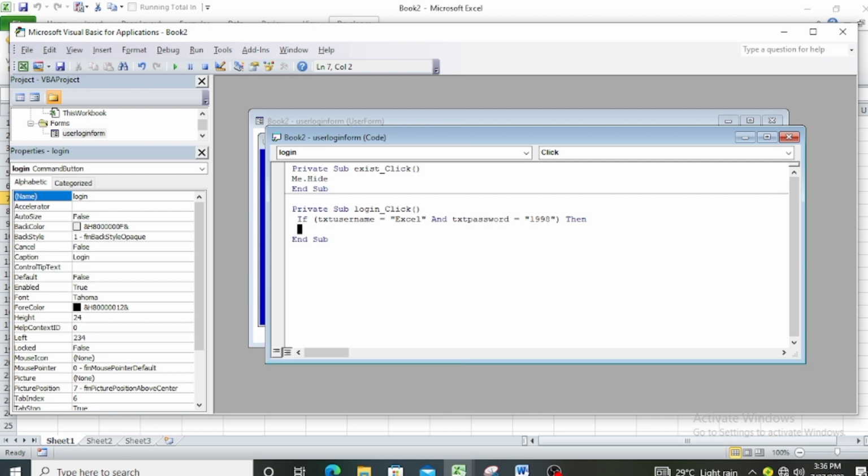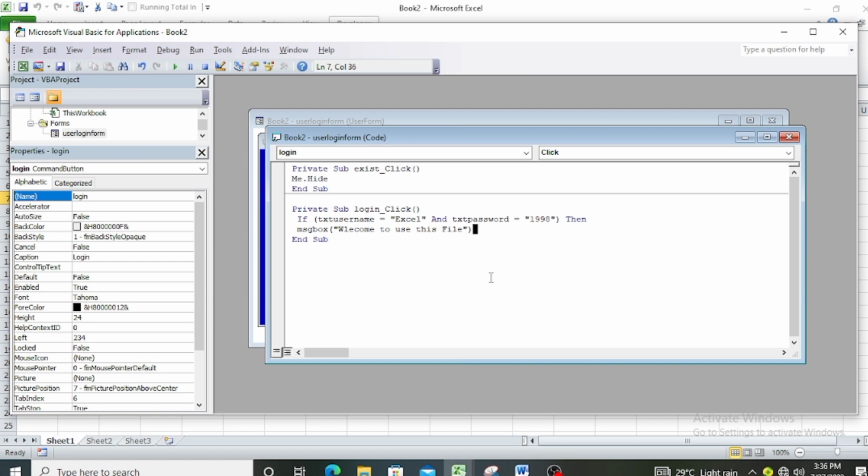then what will happen? We should have a message box that tells us MsgBox, bracket open, "Welcome to use this file." Now we close the bracket.